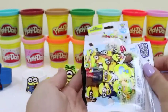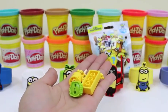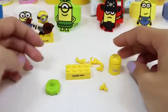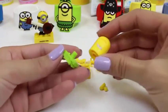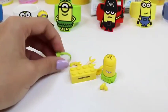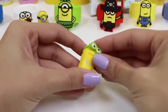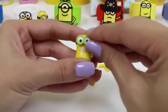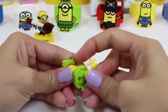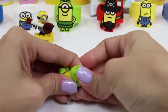Hello, little minion. Cool, this definitely looks like a different figure. Oh, look, it matches one of our bracelets. See the little skirt? These pieces are kind of hard to put on, but it'll all be worth it in the end.